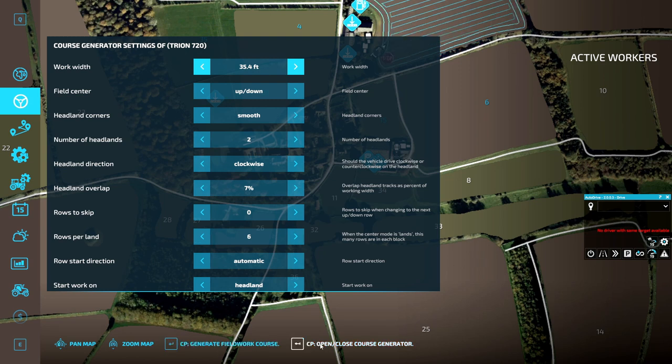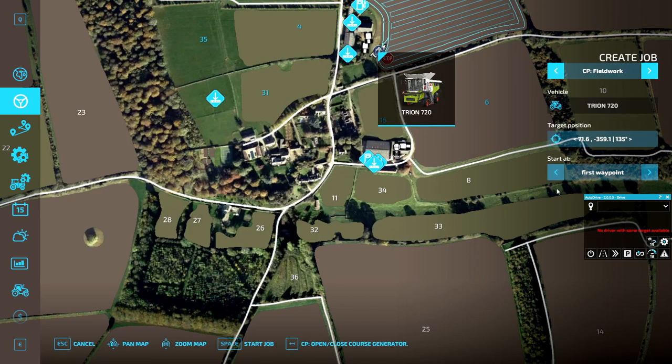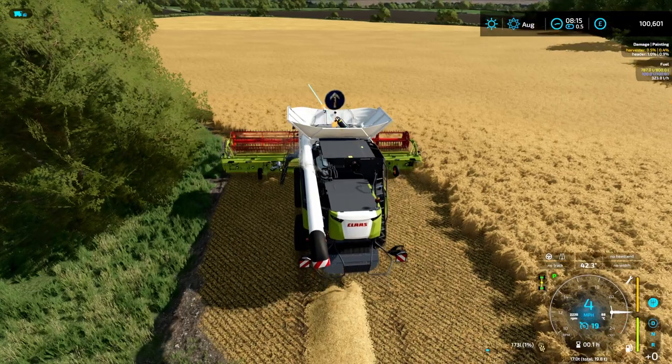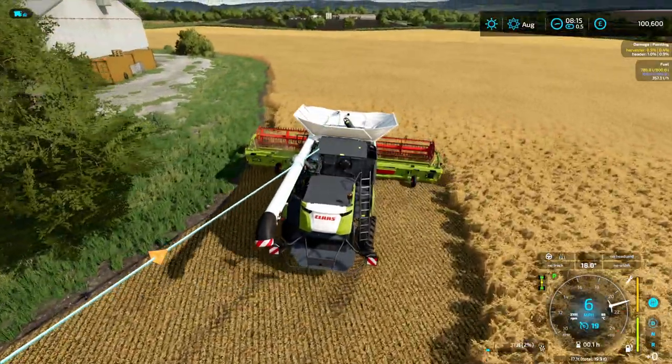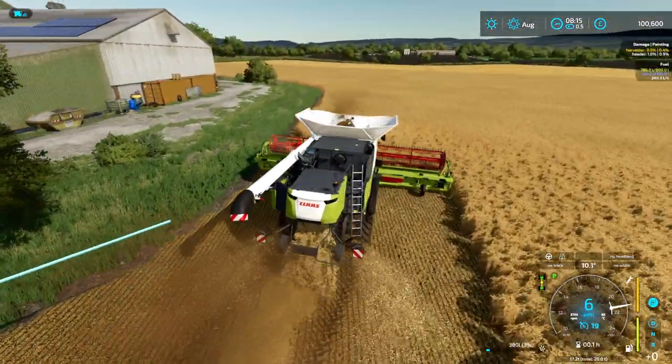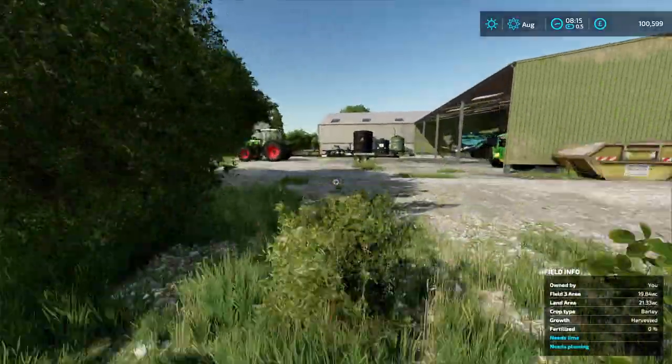There we go. Right. Brilliant. So, start job. Now we should crack on without any problems whatsoever. Beautiful, which he is. So we've got a couple of things to do.